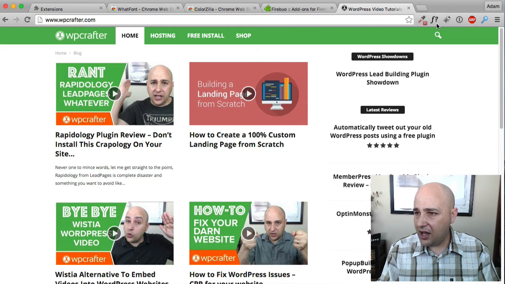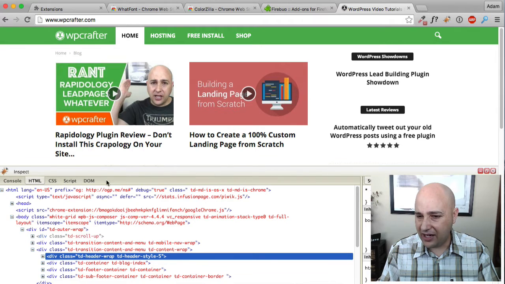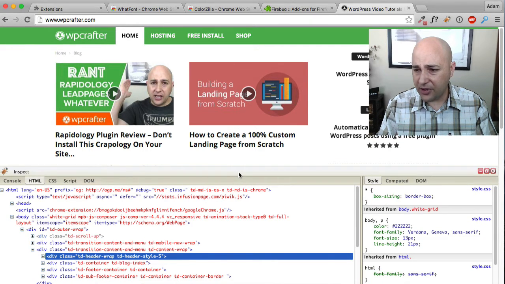So when you have that added to Chrome or Firefox, you're going to have this little bug in your toolbar. And when you click on it, it's going to pull up this panel right here. So I'm going to show you how to use this. You've got your panel. You click on this Inspect button, and then you start moving the mouse, and it's going to put a box around certain items. Okay, you see that? It's putting a box here, here.